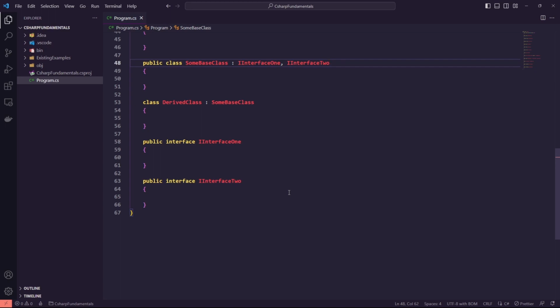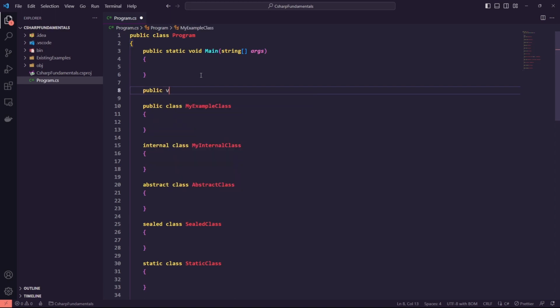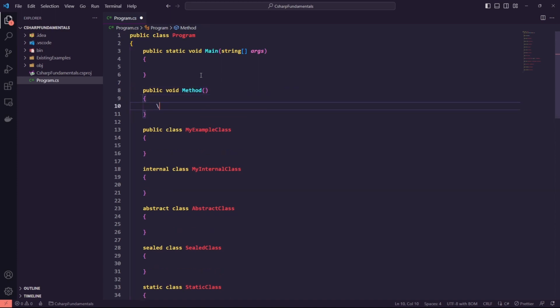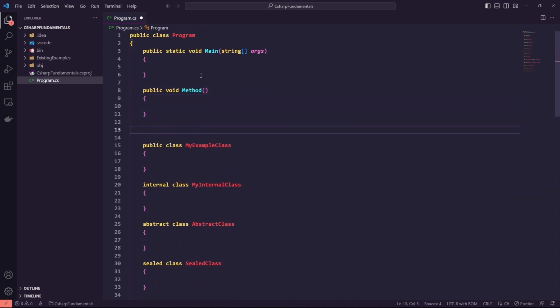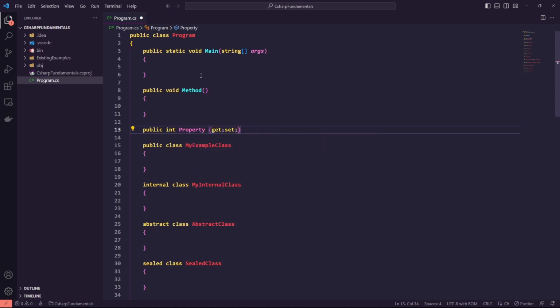And the fourth is class members. There are various elements that make up a class, including methods, properties, indexers, events, fields, constructors, overloaded operators, nested types, and finalizers. Class members define a behavior and data associated with the class. Inside our program class, let's create, we already talked about it, public void method. We can create a method, we can do public int property, get set.